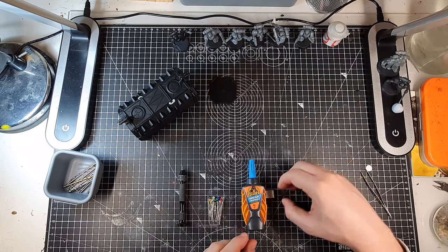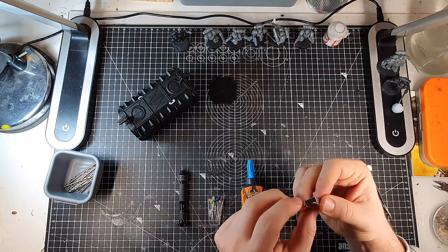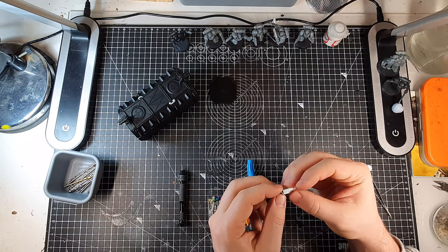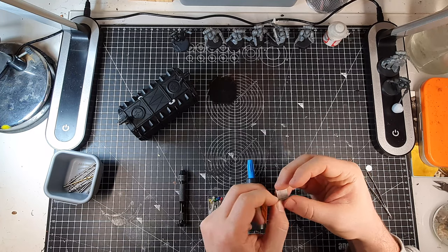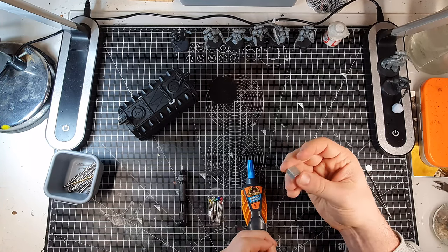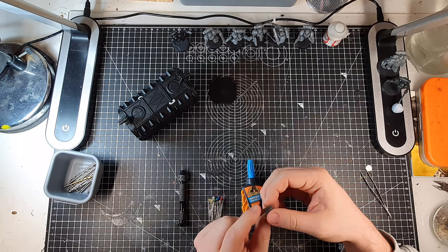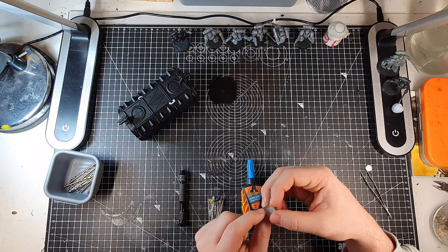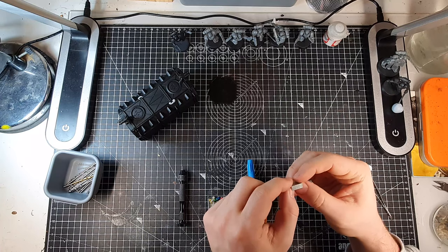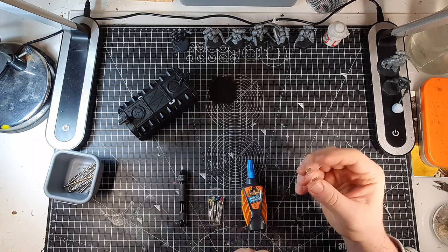So finally, this is the money maker. You need something that the door can articulate on. A piece of metal is ideal, but the problem is, because this piece is so small, you need something that you're able to actually use. I was going to use something like a paperclip, but I think even a paperclip is too thick. So this is for really small models. This is what I like to use, and it is literally just staples.